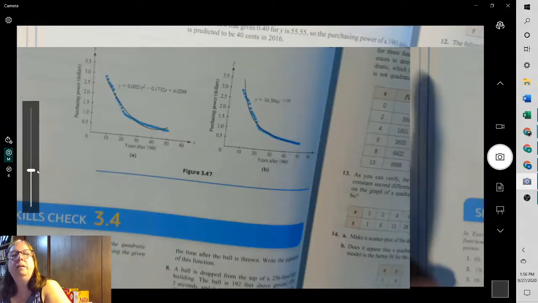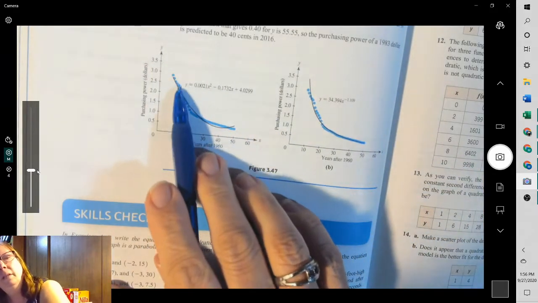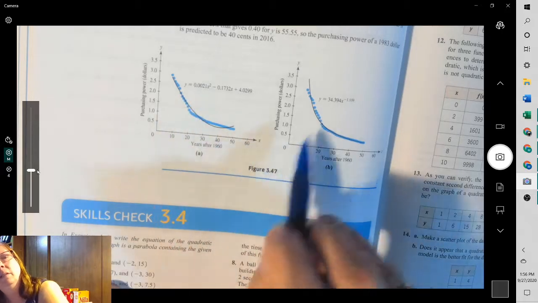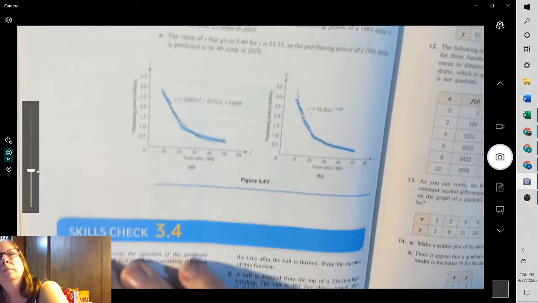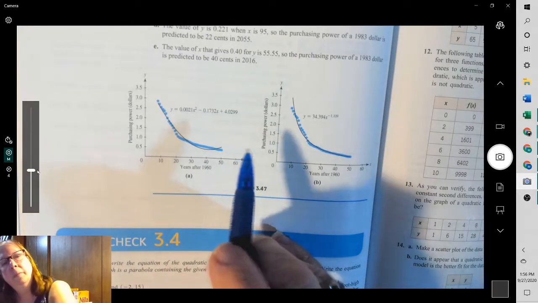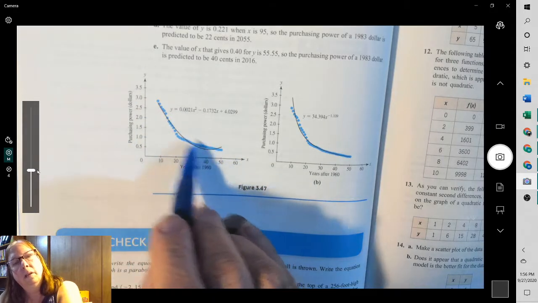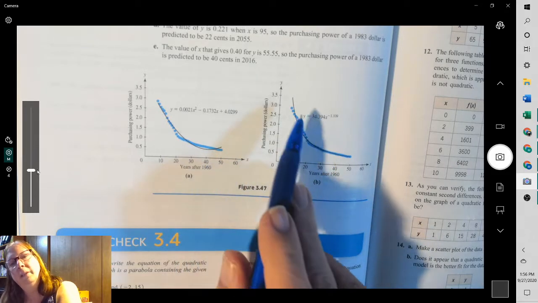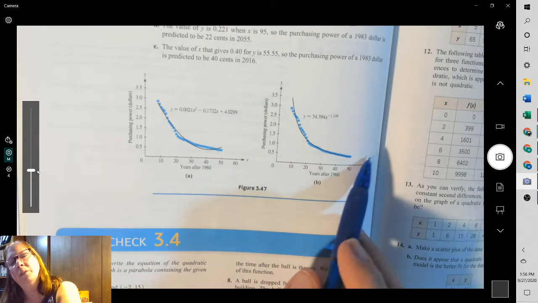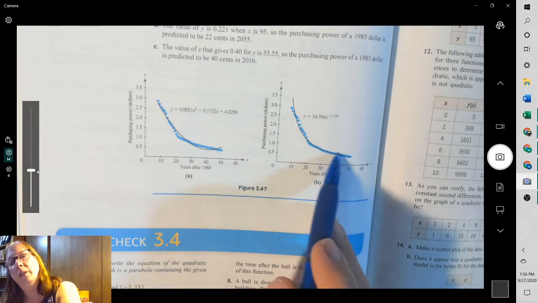Here, look at this picture. Depending on how your data goes, this one is a quadratic and a power function. Notice that the quadratic fits it nice. This one does too, though. It's not too far off. But this one gets more of your earlier values and then not so good over here. Where this one, if you're going for future values or future years, this one looks like it starts to trend better.